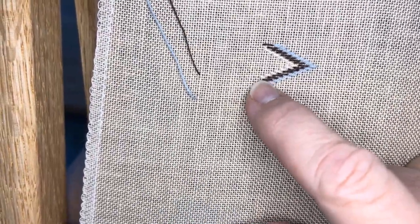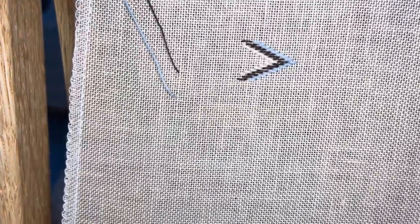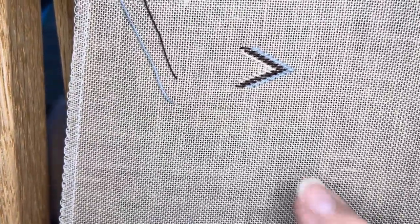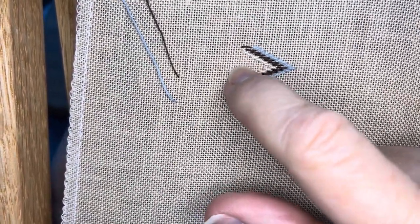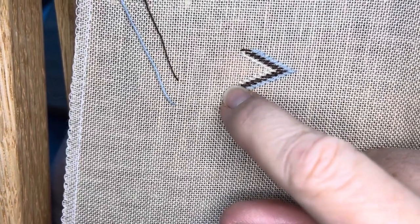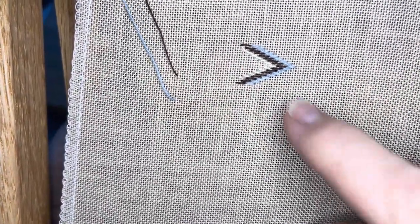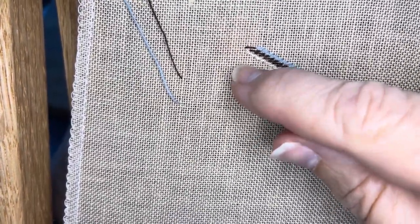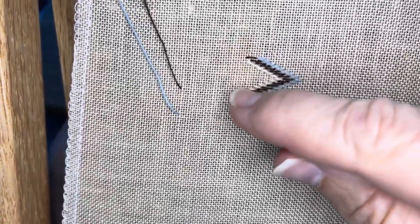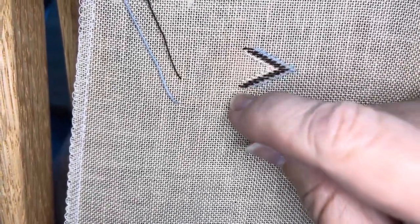I am a big believer in being as frugal as possible, performing the stitches correctly, even if that means using more thread, but being as frugal as possible with my thread within those parameters. So what I do is I work back and forth to fill in the triangle, but I leave the compensating stitches, these half stitches, until I get the middle done. I don't do the ones on the side approaching the next triangle until I am ready to move to the next triangle.